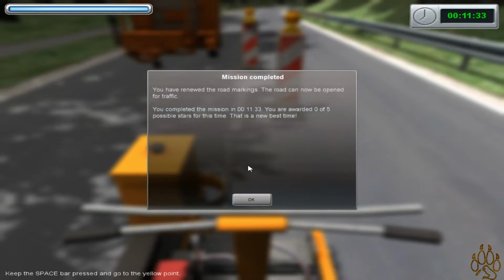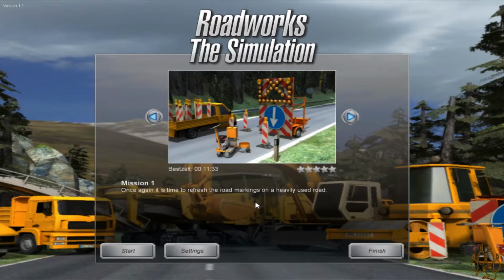And we did it. Really. You have renewed the road markings. The road can now be opened. You've completed the mission in 11 minutes 33 seconds. Really couldn't have done anything faster. You were awarded 0 of 5 possible stars for this time. That is a new best time. I really don't think we could have done it that much faster. But okay. Well, that's mission 1, guys.